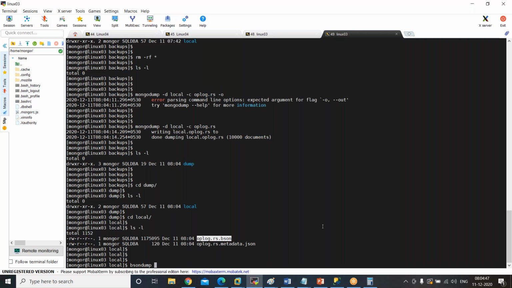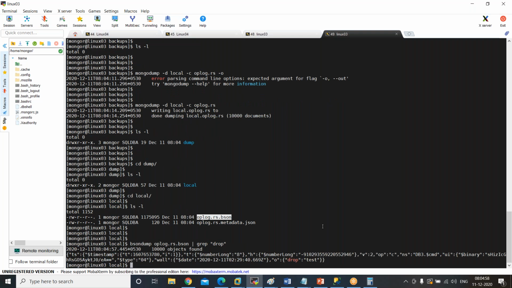Example, you are not able to find what is being dropped. Let's grep for drop. You can grep only drop operations. I want you to find it out. Okay, from the oplog you can find only drop. So only drop, a test collection is saying it. Drop operation was only done once in the oplog. Nothing else is dropped at the moment.